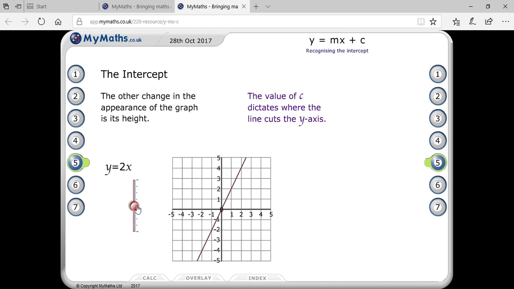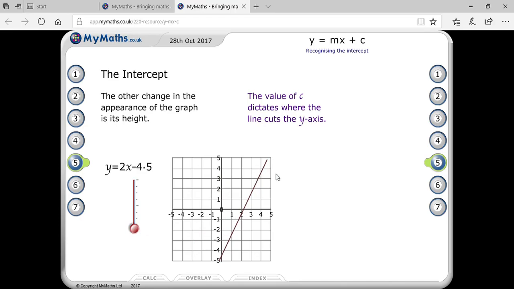If you increase the value upward, then the graph will move to the left hand side. You can see that it is moving upward and the graph is moving left. Now again, if I bring this down, the intercept value is decreasing and the graph is moving to the right hand side. Clear? Yes, sir. Great.